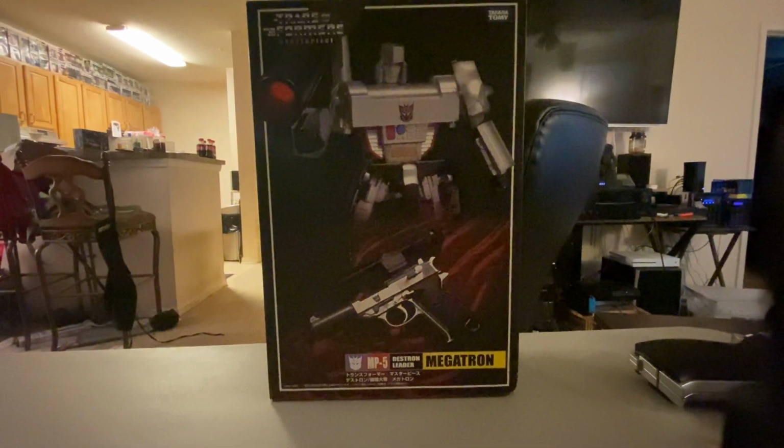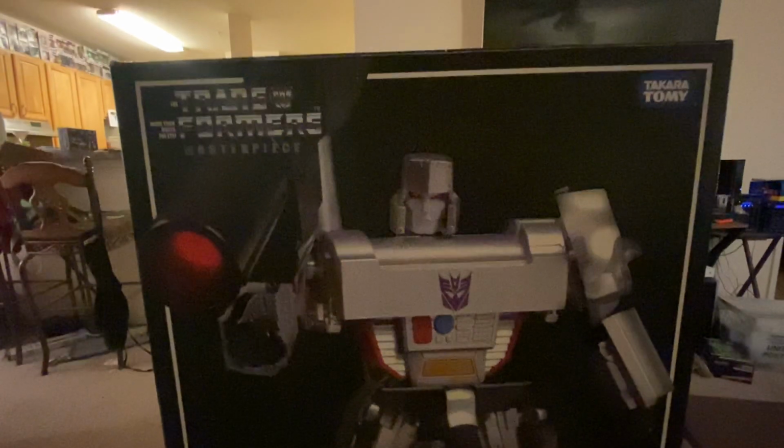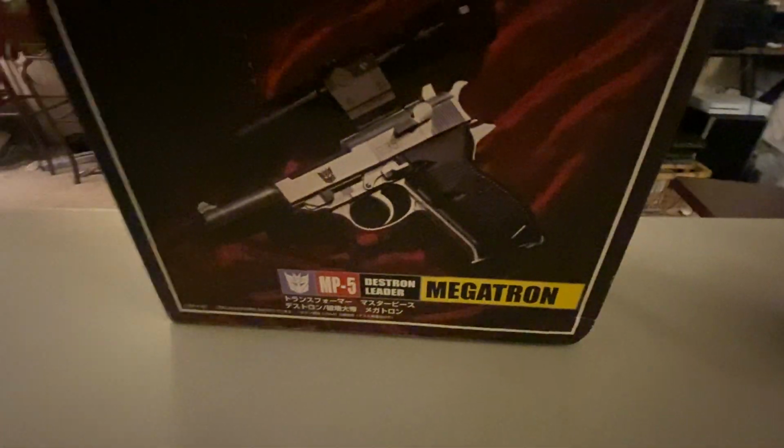I'm going to say right off the bat, I do love the Masterpiece packaging. I think it's really cool. So we have right there, image of Megatron, image of his Vault mode, MP-5 Destron leader Megatron. Destron is Decepticon in Japan. Side of the box, Transformers Masterpiece, MP-5 Megatron. The box, back of the box, Megatron.